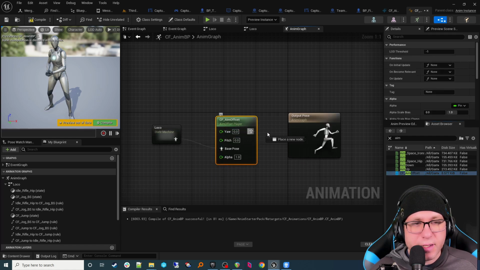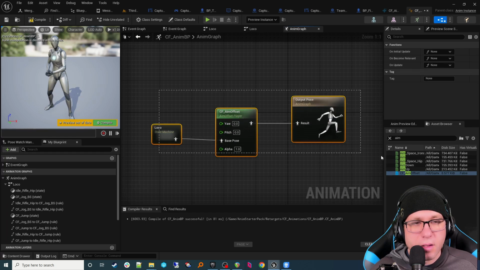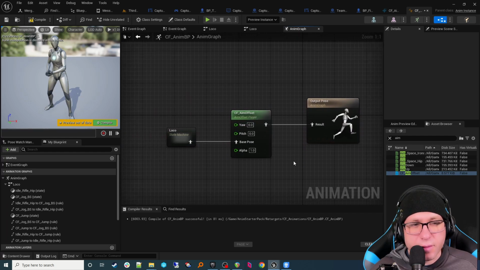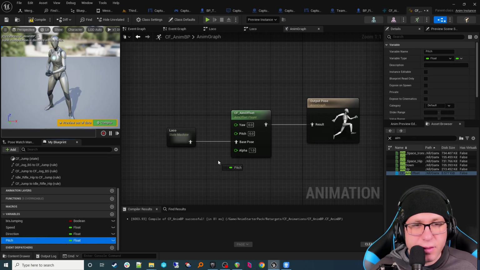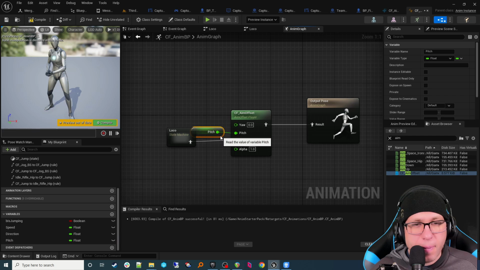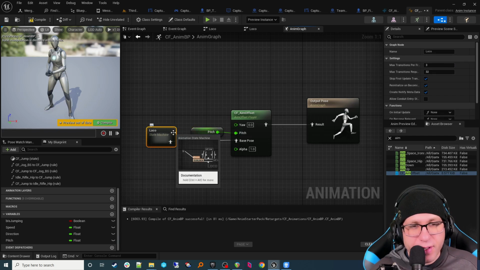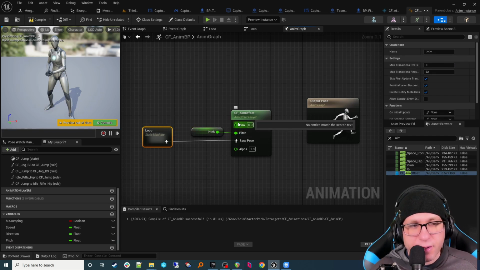Plug this in a little guy here. Or if these straighten out with, yeah, they do. Cool. We get our variables, pitch. And then if you ever do implement turn in place, you would add that yaw variable in there.